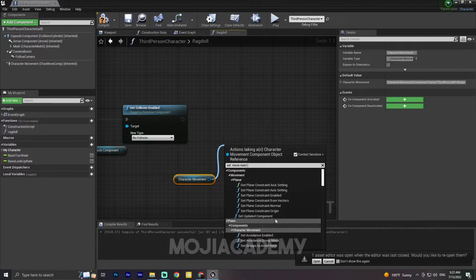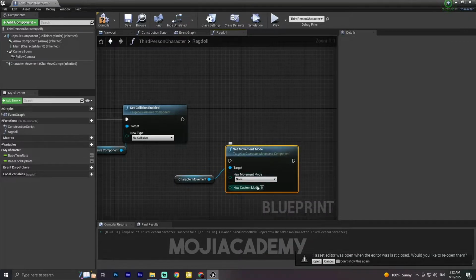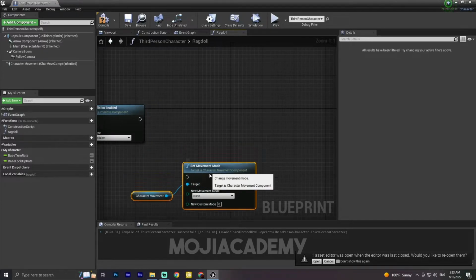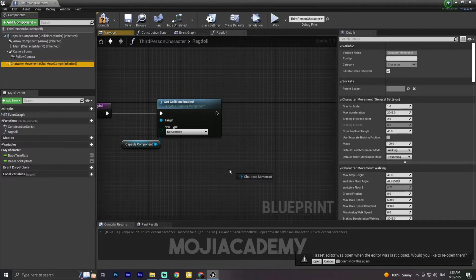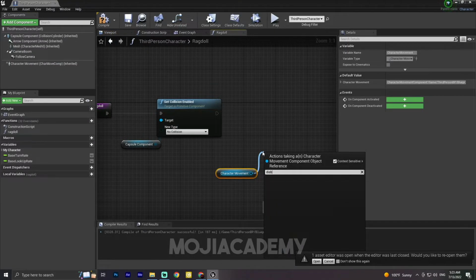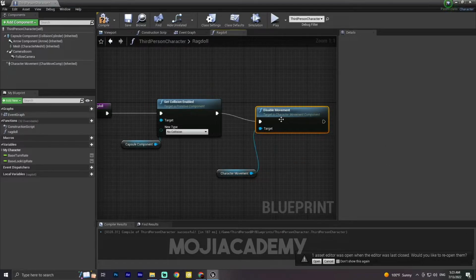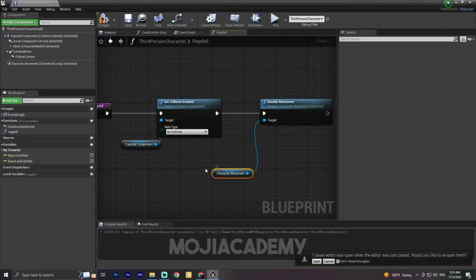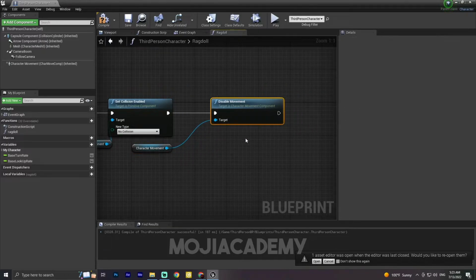Where is the movement? Yeah, set movement to... I'm sorry, we don't need this now. You have to disable movement, because when we die we don't want our character to move around and something like that.